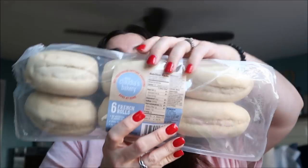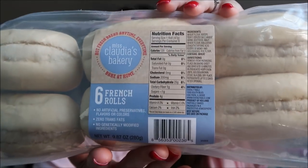I'm always hauling bread from Dollar Tree. I absolutely love these Claudia Bakery rolls — Nicole Bird just turned me on to them. There are six rolls in a package and they freeze really well. The perfect suggestion is to pop them in the oven at 325 for five minutes with a pad of butter and some garlic on top. So good. I picked up two packages.